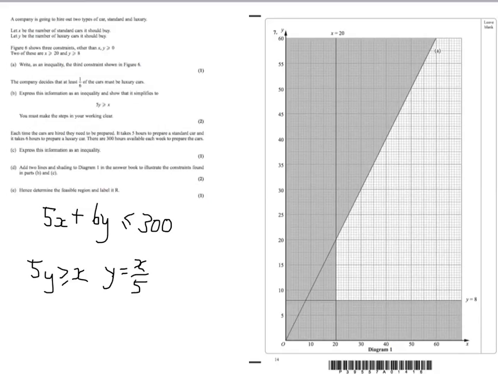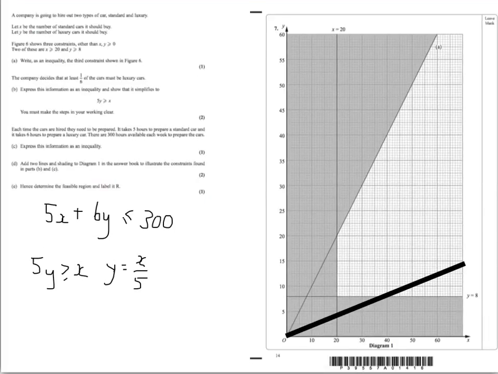In fact, every time I go across from 0 over here on the origin to 50, that's 50 across. That means I'm going to want to go 10 up. So my gradient, I can just plot a little point exactly on there, 50, 10, and I know it's going through the origin as well. So that means I can then draw a straight line going through those points. So the line's going to look something like that.